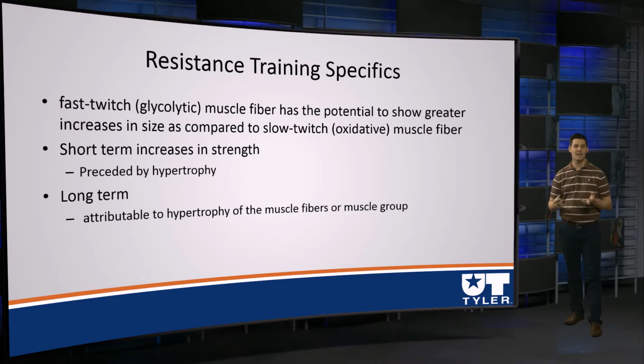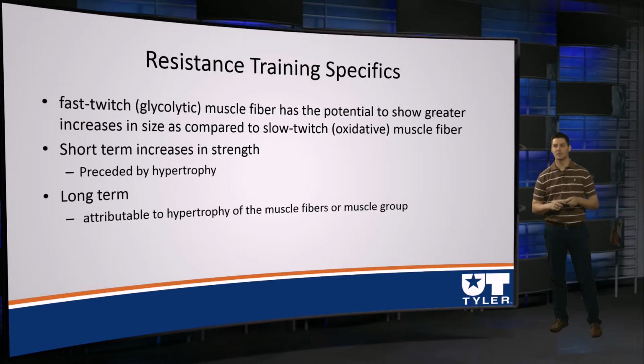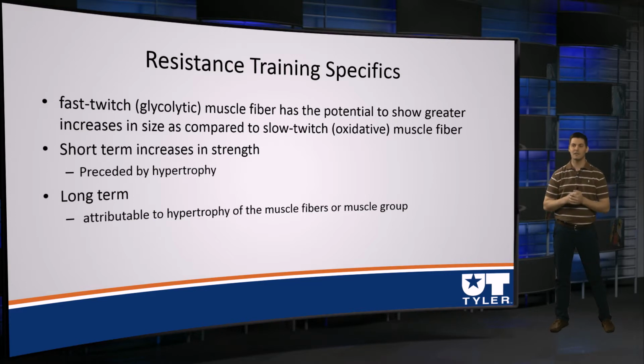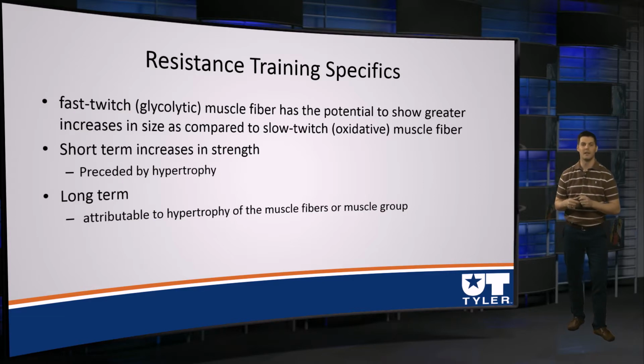We'll get through some specifics and then jump into one last idea of concurrent training. So again, the specifics are that fast glycolytic fibers have the potential for a greater increase in size compared to slow twitch, as we just explained. There's one other thing that I'll talk about, and this will become a big part of our neuro section, but I'll lead into it here: when we increase in strength early on, that's preceded by hypertrophy. You can say we need roughly 12 weeks or so, usually more, to see appreciable hypertrophy by eye. You can see it a little bit earlier with specific measurements such as an MRI, but we need weeks in order to actually see hypertrophy take place.